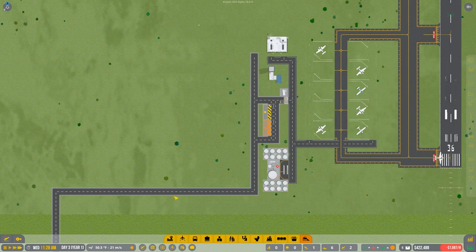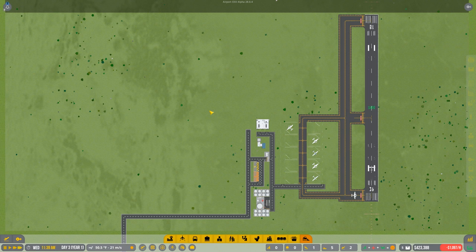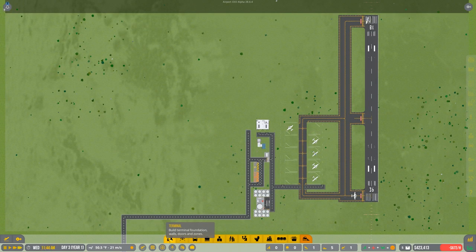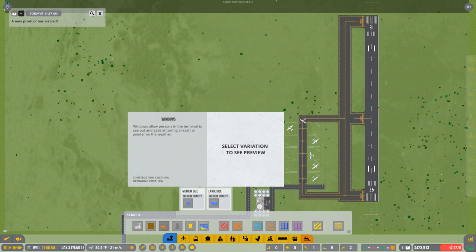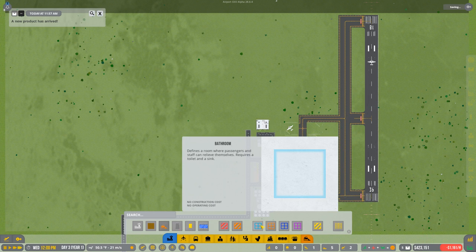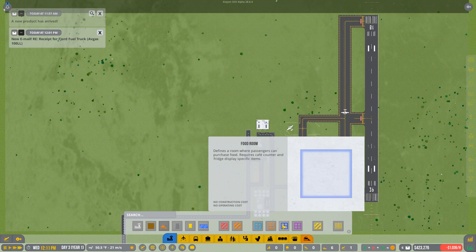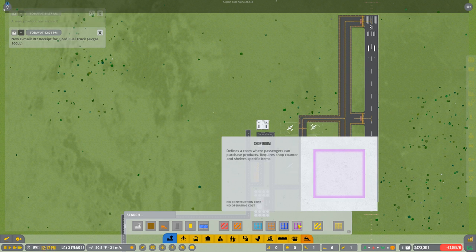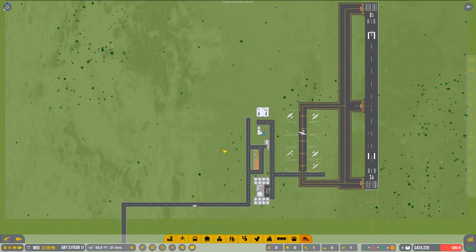All right. So you totally build terminal buildings and stuff down here, and you put in flooring and walls and all that stuff, doors, windows. You section it off for various things like bathrooms and staff rooms and food rooms and shop rooms, baggage claim, all that stuff. It has everything to it.